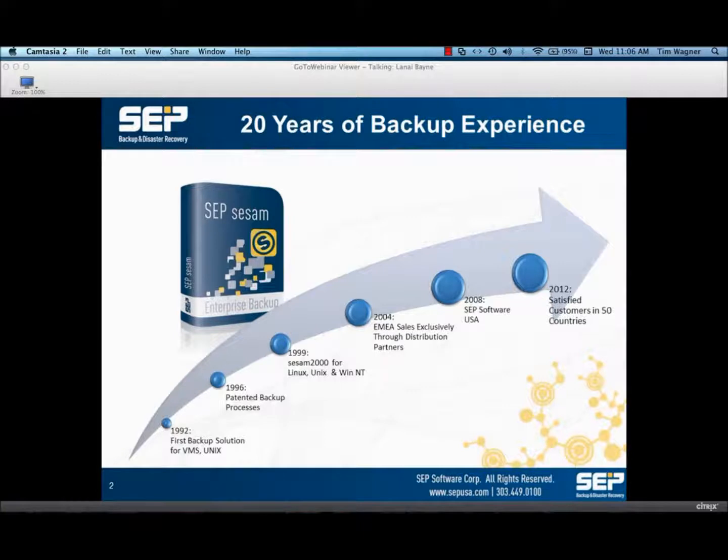After a little while, we realized that it was very effective. It was code that was very well written, very efficient, so we decided to split the companies and bring that to market as a backup and disaster recovery product. So it's been on the market for about 20 years now, and we just entered the U.S. market about 5 years ago. So still somewhat new to the U.S. market, however, we do have a very fully developed and tested product.